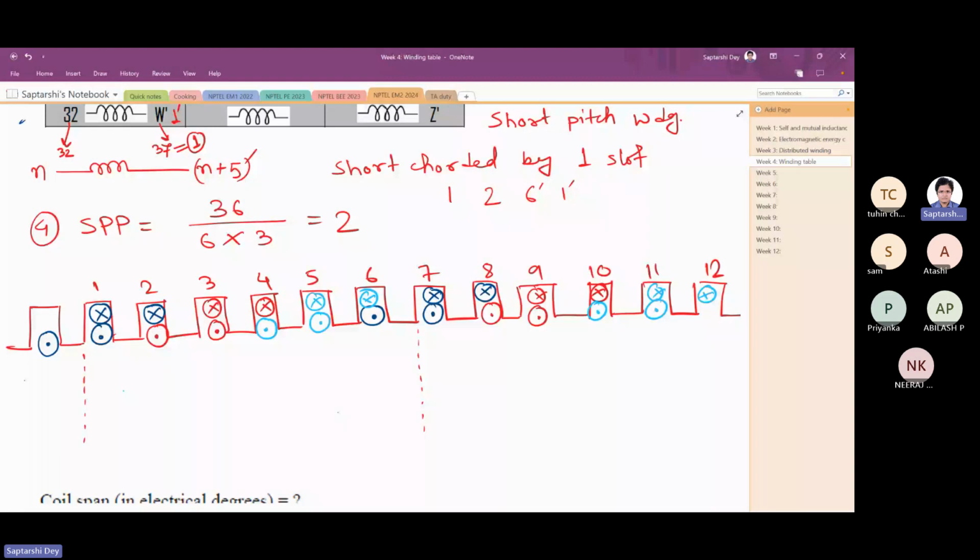Now, understand one thing here. These dot and cross do not show you the direction of current, because you can consider whatever is moving, pole is moving or winding is moving, whatever. If you have a given pole, say a north pole here, and this is moving, it cannot happen that some windings are having current towards us, some windings or some coil sides are having current away from us. All of them are carrying current in the same direction. This dot and cross, they show the direction of winding, or the direction the coils were wound.